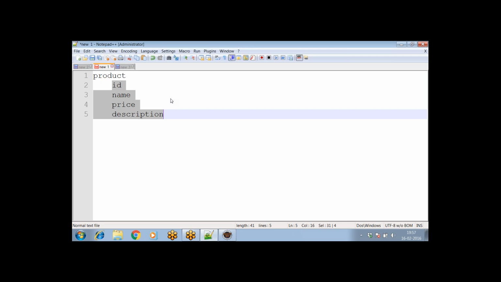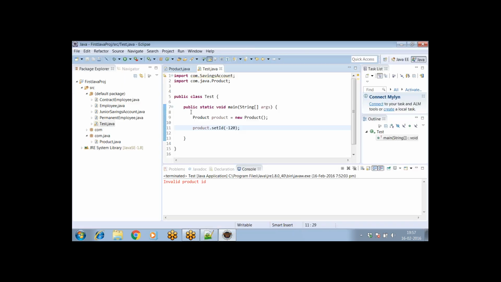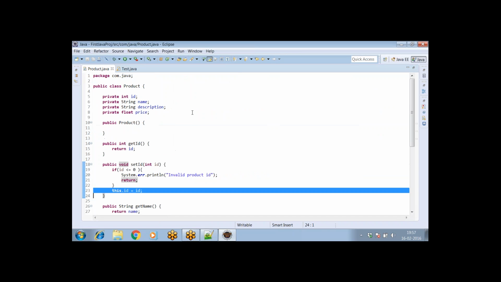According to the Java Bean specification, the class should be declared as public first of all, and in the Java Bean class, all the properties or fields should be private. And for each property, you should have two public methods. One is a getter method, the other one is a setter method.